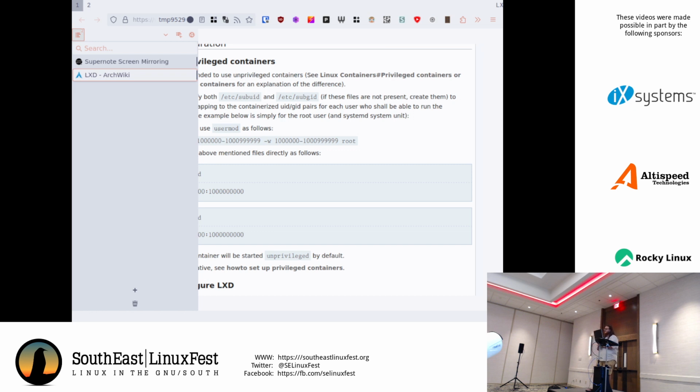Any others? So how does this really differ from systemd-nspawn? I don't know, I haven't looked into systemd-nspawn much at all yet. LXD is a wrapper around LXC, and LXC is something that has existed for years, old kernel stuff. LXD wraps it and abstracts some of the networking and other system aspects. Yeah. Any others?